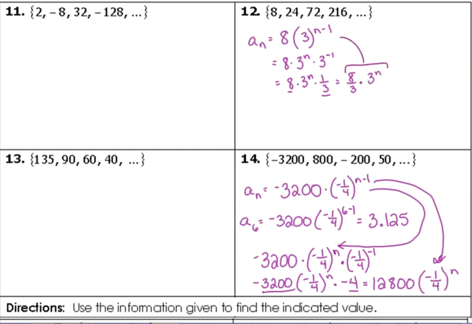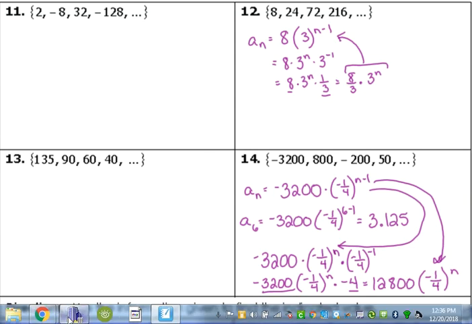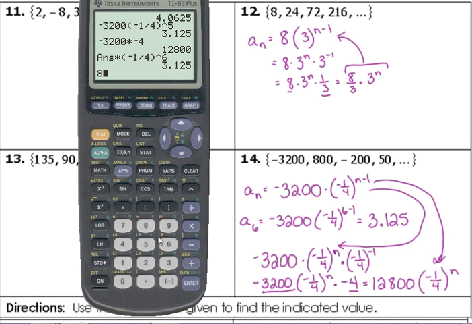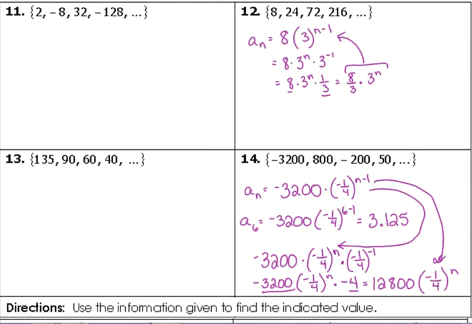This is exactly the same thing as that. It's just written in different terms. Again, I can prove it by finding the 6th term using each formula. So this is the original one, and this would be the other version of it. They give me the exact same term when I plug in 6 for n in both of them. So a sub 6 is 1,944.